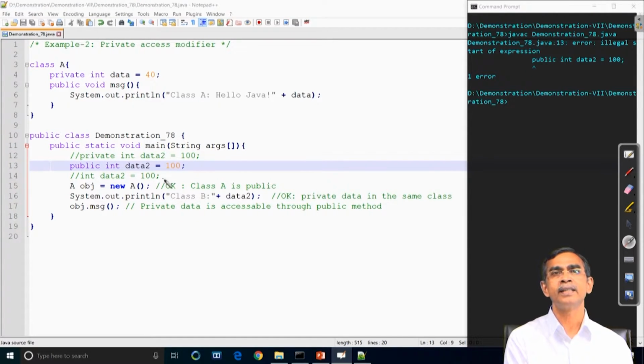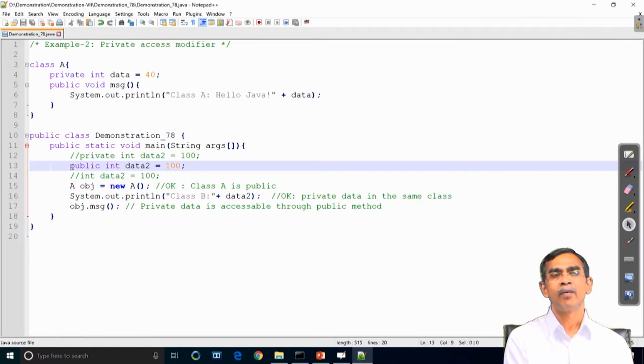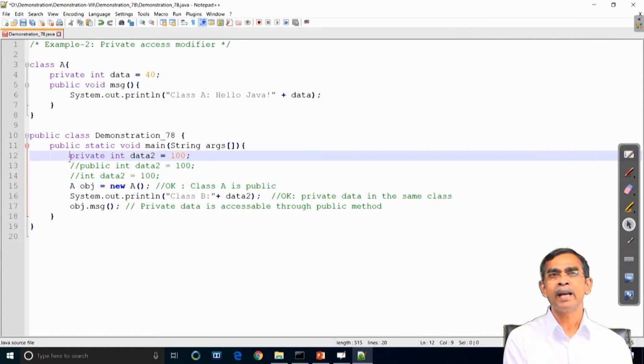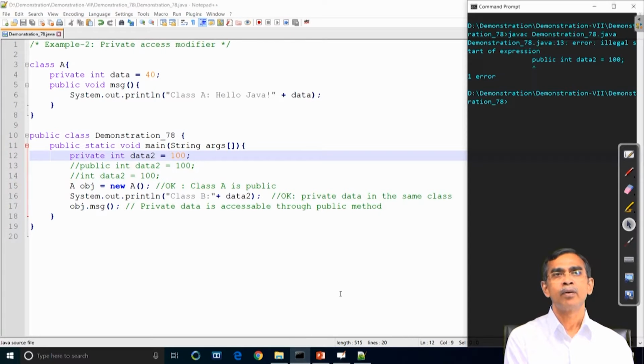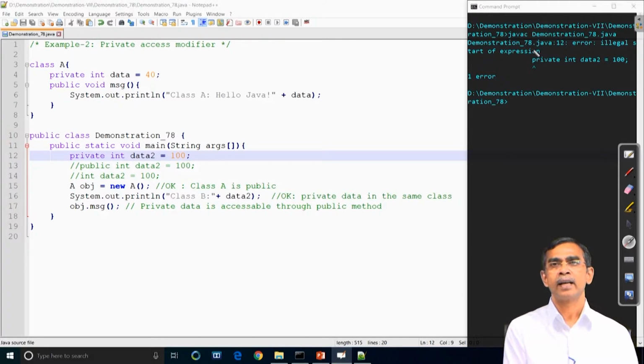So, public int in this case is giving an error, and as it gives public as an error, private should give an error also. So, that means we cannot declare a member in a main class with any access specifier other than default. So, let us see again private. So, private data. Now, what is the lesson that we have learned from the demonstration? In the main class, if we declare any member, it should be declared with the default access specifier. No other access specifier is allowed to declare any member in the main class. That is the important thing that you should note.